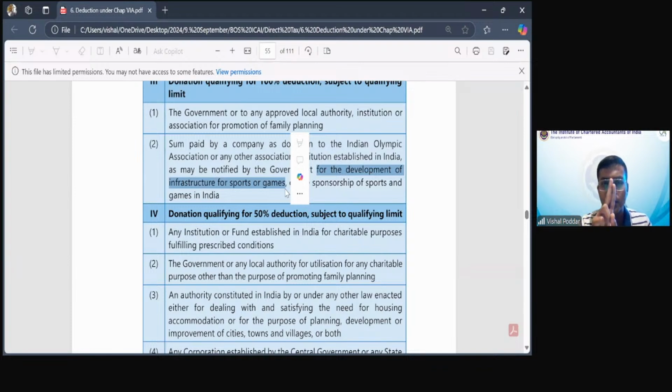Here it is funds. In funds, the rule is if it is in the name of some person, you take half. The only exception over here is there is only one fund by the name Prime Minister Drought Relief Fund, which is in half. All other Prime Minister, Chief Minister, central and state funds are in full. Right?